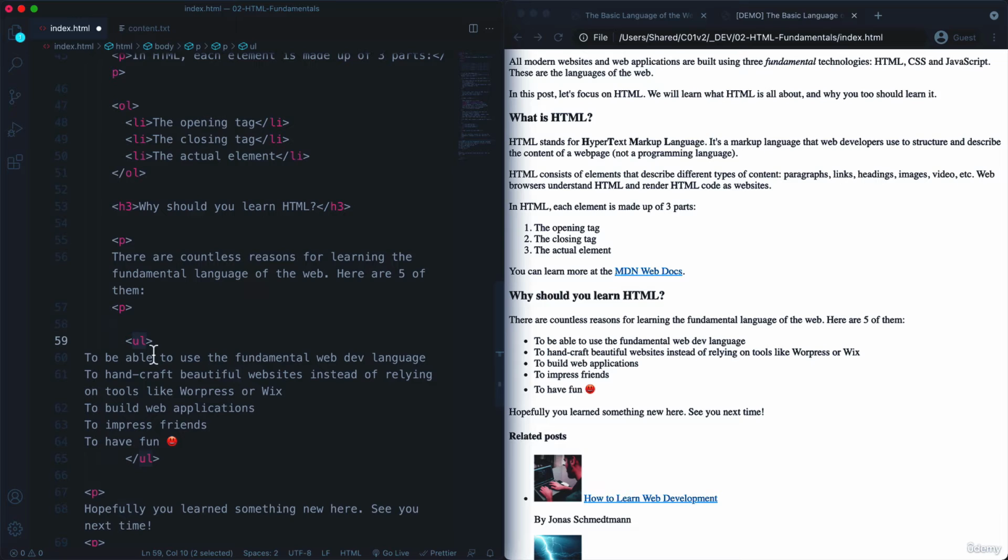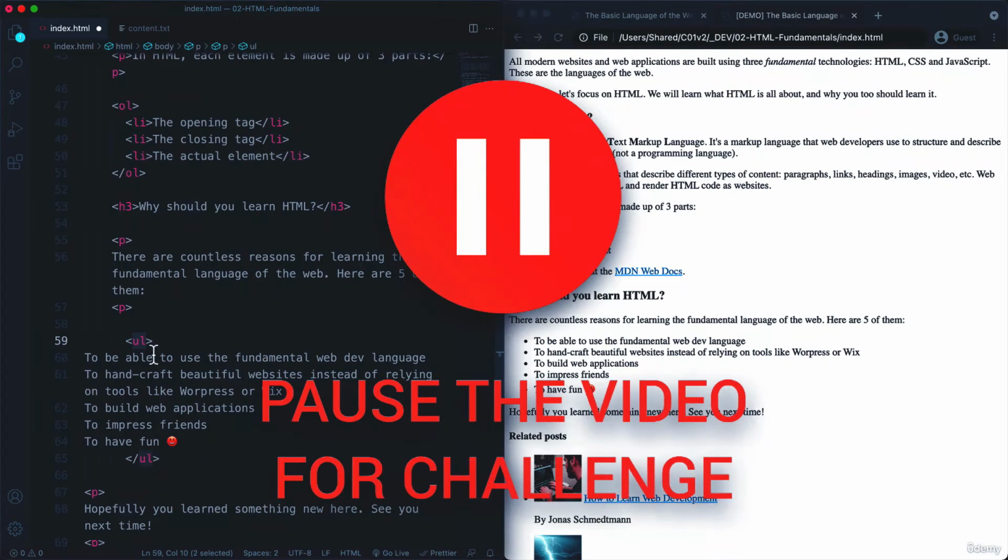So just like before, we need to wrap all of these different pieces of content into an LI element. So we already did that before, so I'm sure you know how to do it. And maybe you saw it coming that this is another very small coding challenge for you. So pause the video now and do exactly the same thing that we did up here. So wrap each of these items in an actual LI element. And so like this, you can keep practicing writing some HTML on your own.